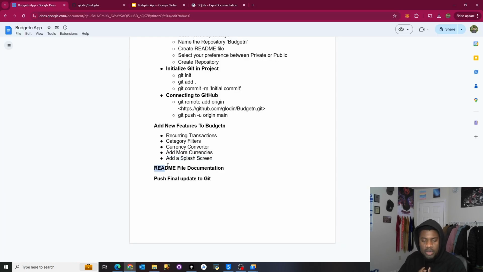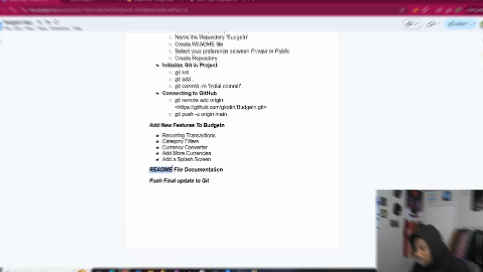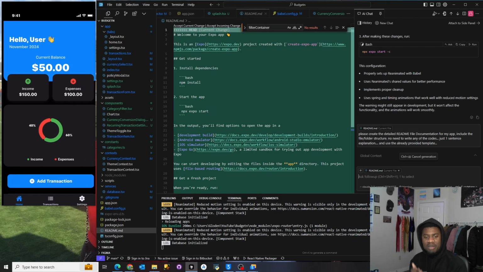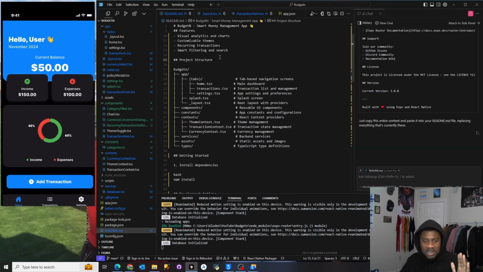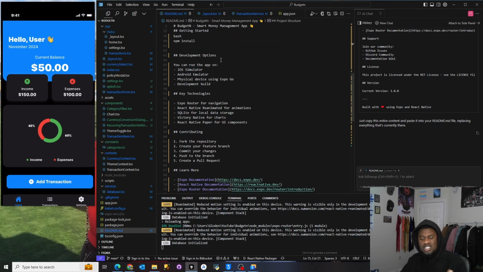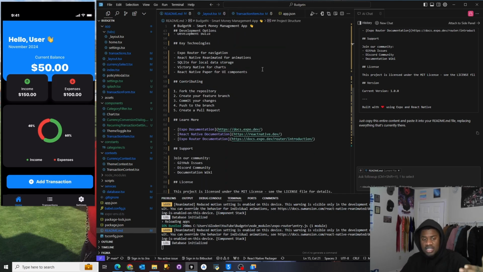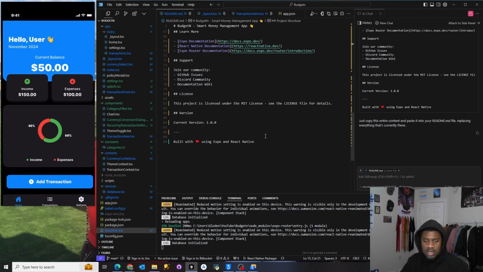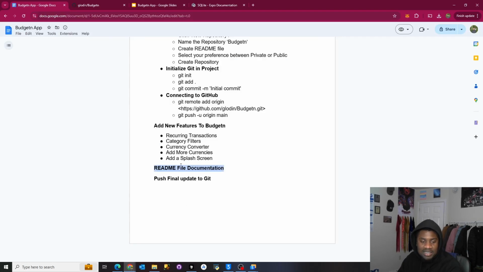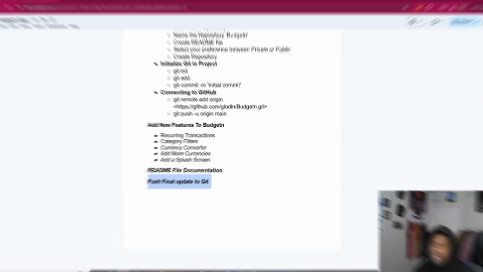So now we need to create the README documentation. That way you're able to read what's going on and understand what is in the repo. So this is the README file. It's created the documentation for us. So this is what you guys are going to be able to see in the repo. And it's just going to help, to be honest. The last thing remaining is to push it to the repo for you guys to see.